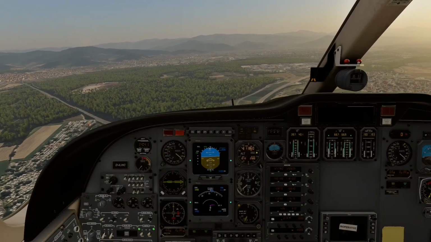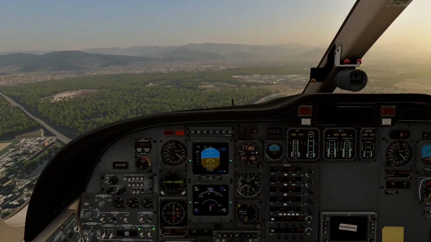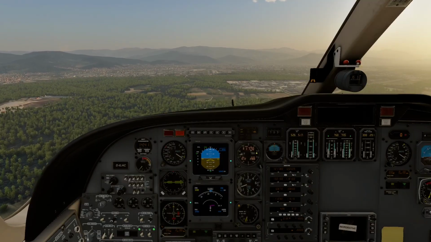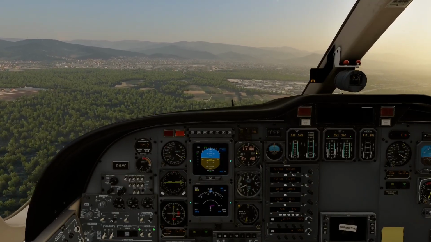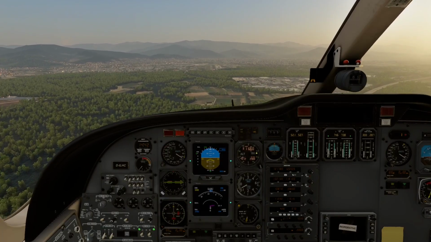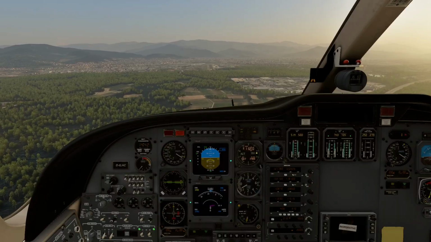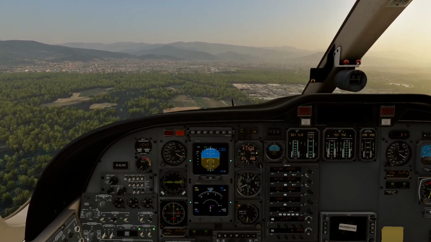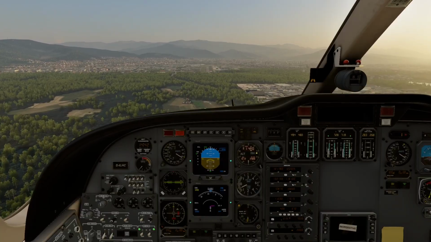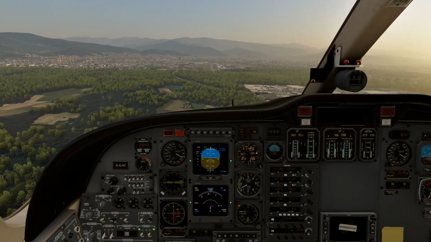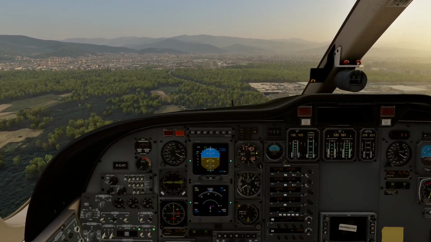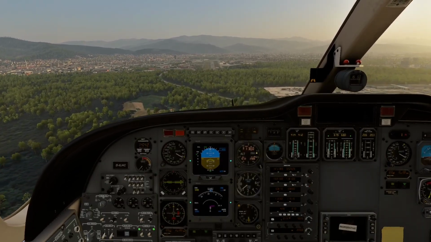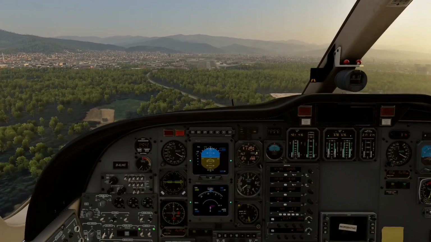Going to approximately 110 knots, VRF plus 10. We have 3 white now. And reducing to VRF.